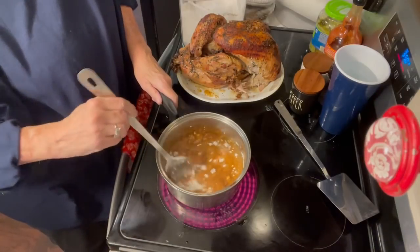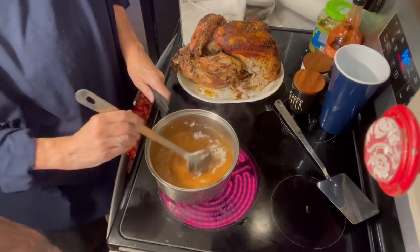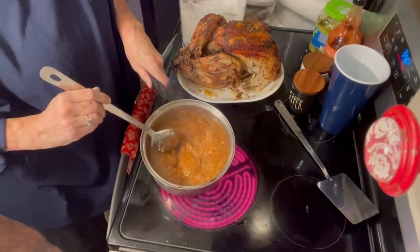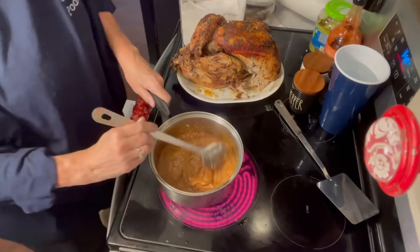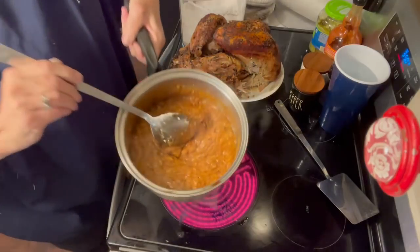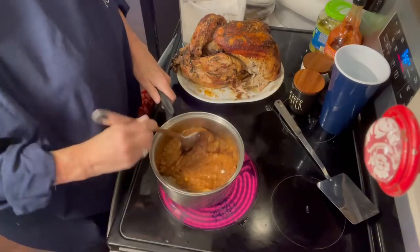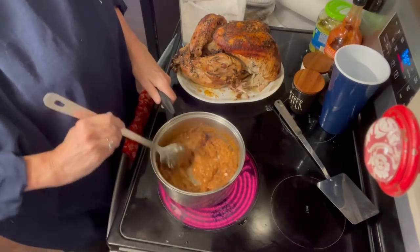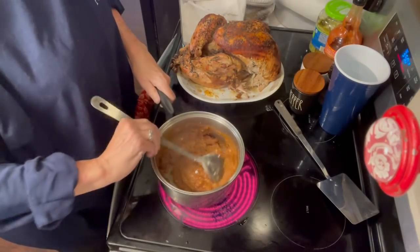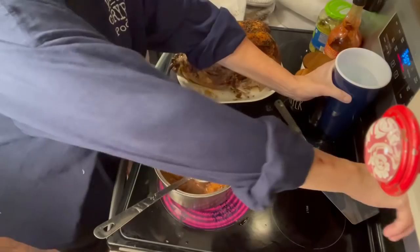Might have turned it down too low. So you just stir this. And you see it's gotten thick. And you just stir it for a moment, and you can probably see how rich it looks. And those pan drippings are very important for a really good gravy. So now, I'm going to turn that back down a little bit.